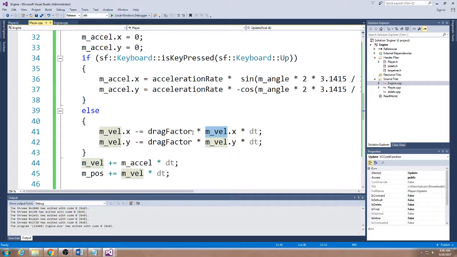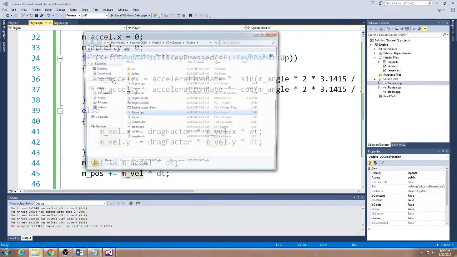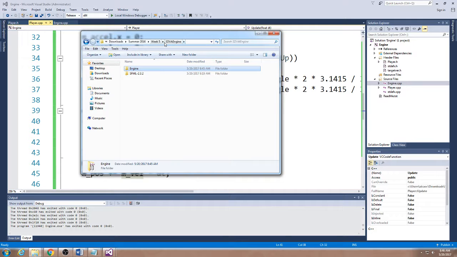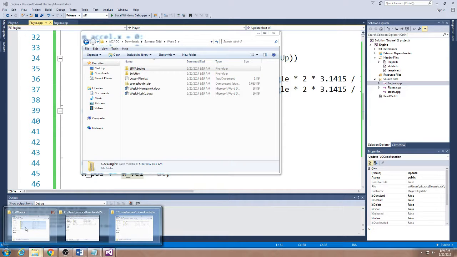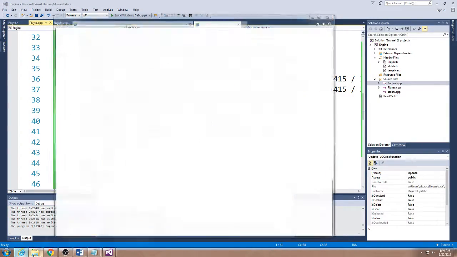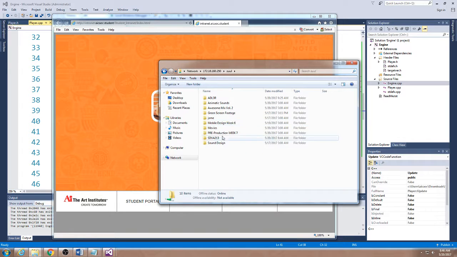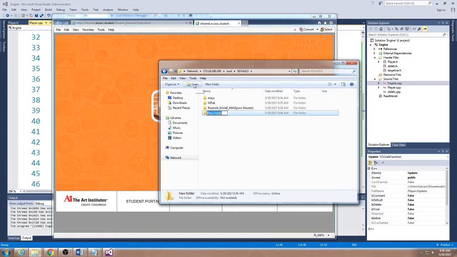Okay, any questions? You are a genius. No, this is physics. So what I'll do is I'll put this engine folder into Zool because I want you guys to do a lab with me to start, and then we'll move on to today's lecture. If you didn't get this homework done, then this is actually the solution. You can take this whole thing.